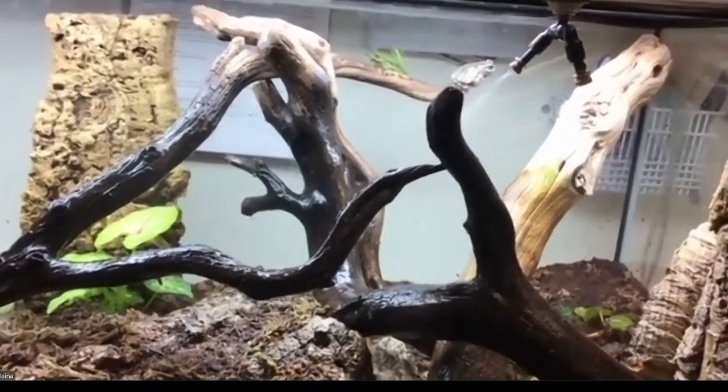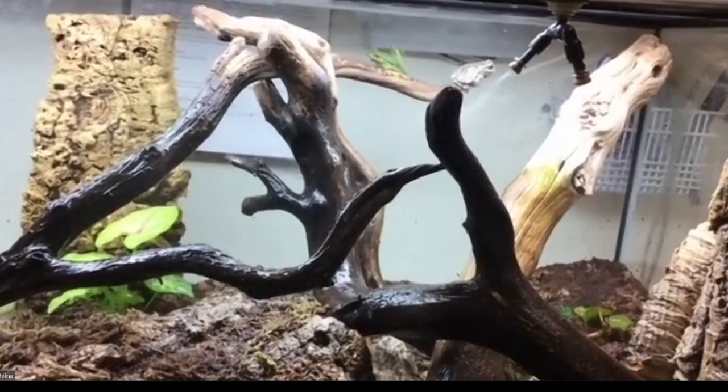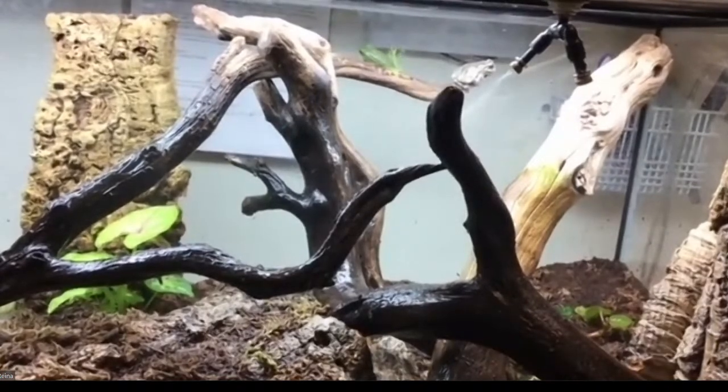One of the reasons why we like to group house animals in certain situations is that it can also be good enrichment for animals to have an opportunity to interact with other individuals — even individuals that are not of the same species, just like how these animals might encounter each other in the wild.